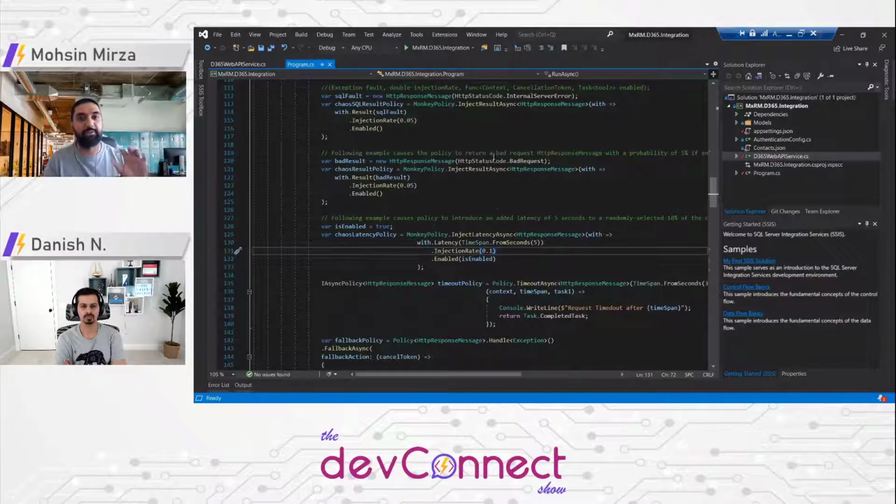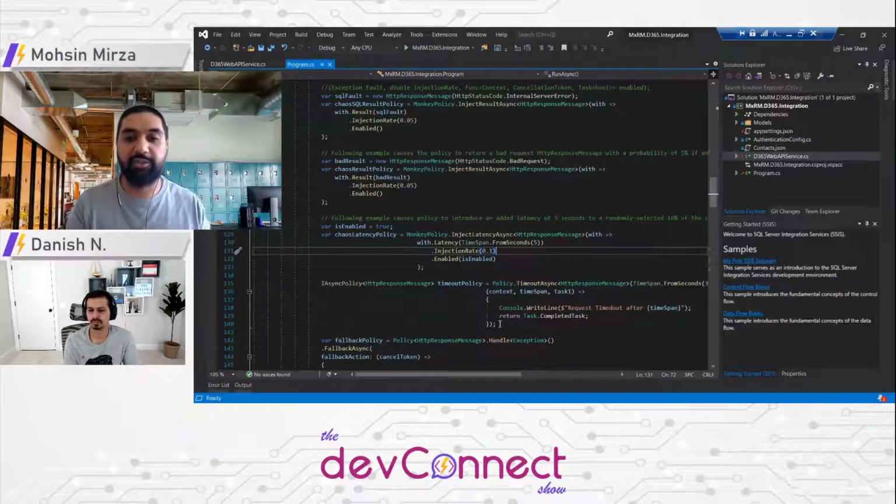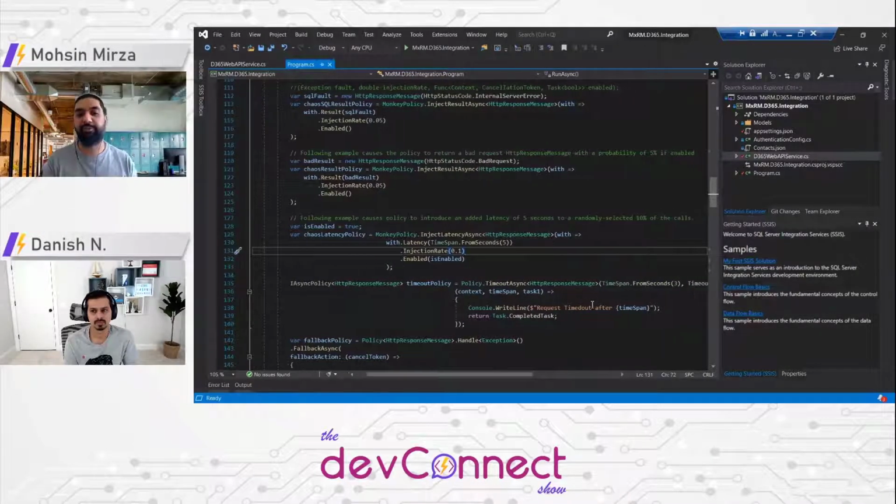So you can see it gives you lots of levers and things to play with, and then you can add inject policies. But again, I have another policy, which is the Polly resilience policy from our proactive policy list, because there are reactive policies and there are proactive policies. The reactive one that I just showed you is wait and retry. The proactive one is, if the downstream system is going to take more than 3 seconds, you want a timeout. You want to go back to the client caller and tell them, hey, request timeout, retry again, right? You don't want to wait forever. So in this policy, I'm defining, hey, timeout after 3 seconds.